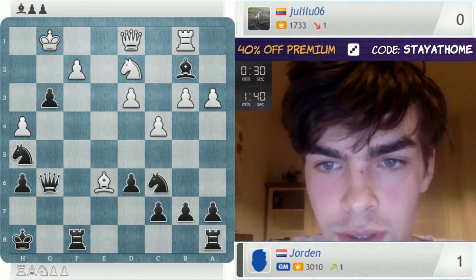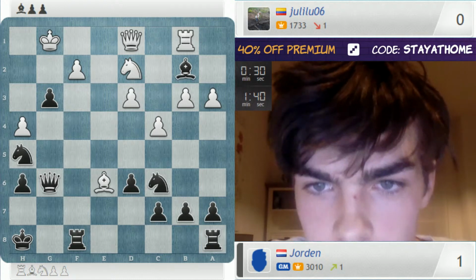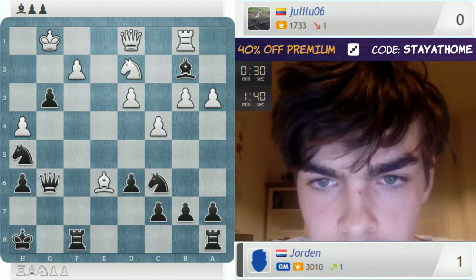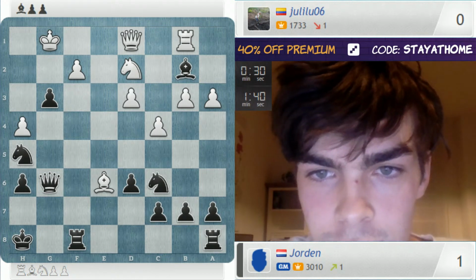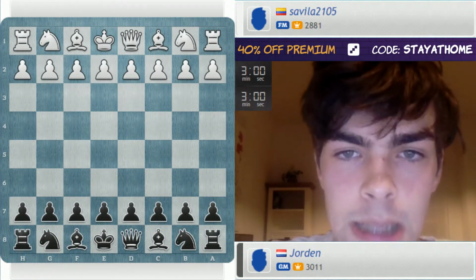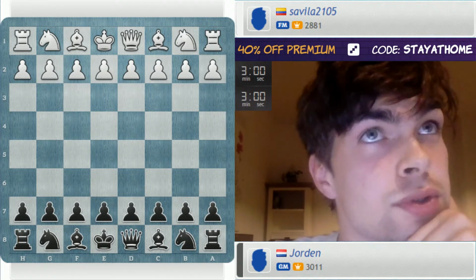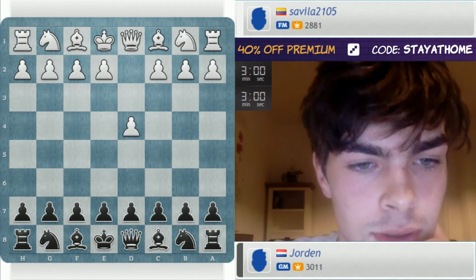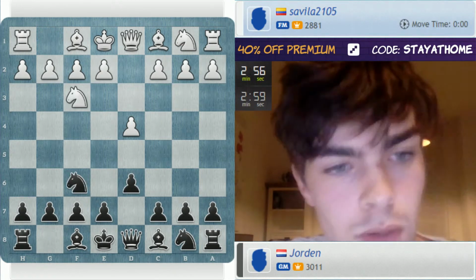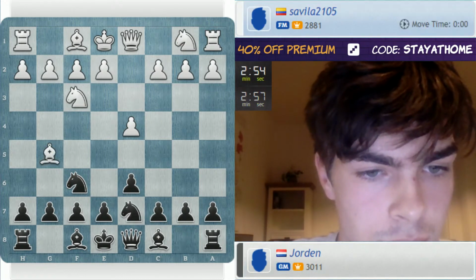Let's see who we've got. Changes. Okay, let's play Mr. Savila 2105. Also from Colombia. I think my previous opponent was also from Colombia. Okay, d6, knight f6, play fast. Don't blunder pawns or pieces or anything. Knight bd7 or something.